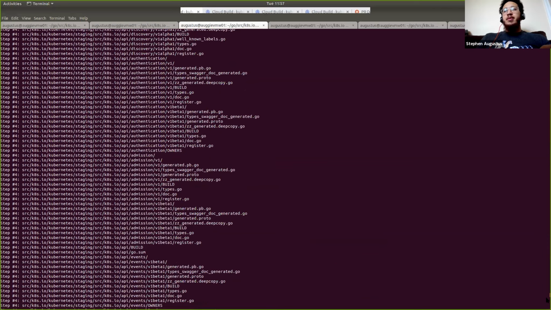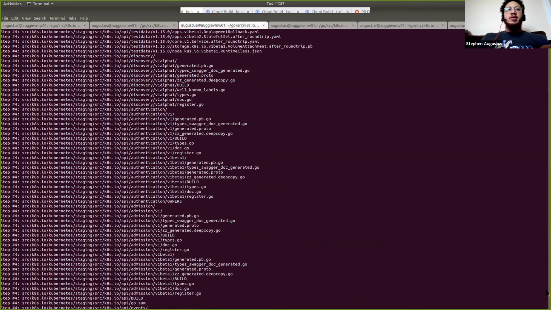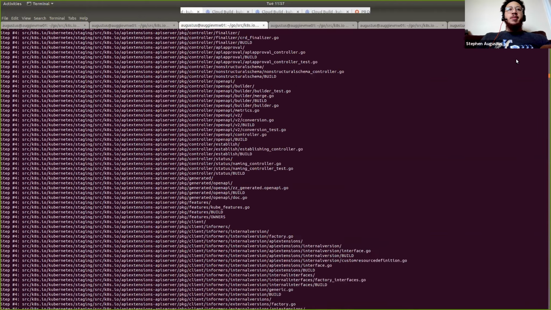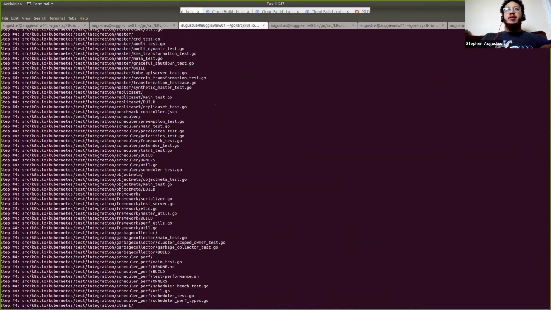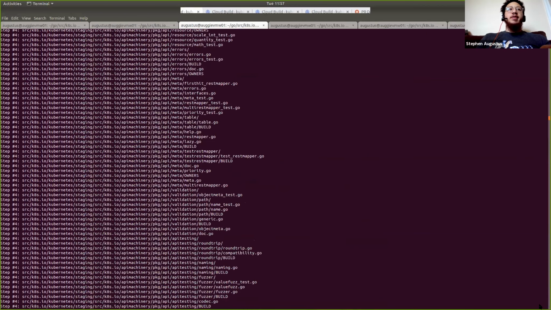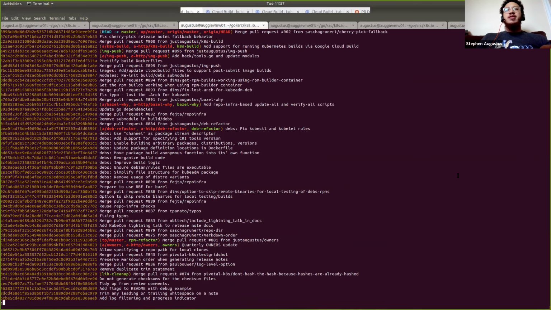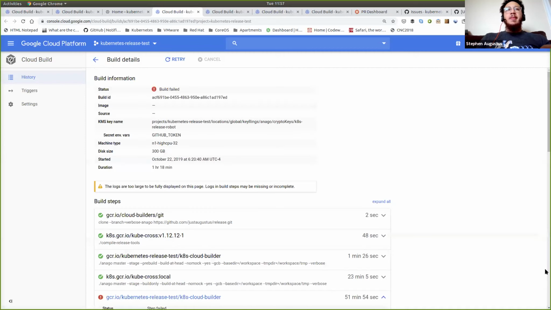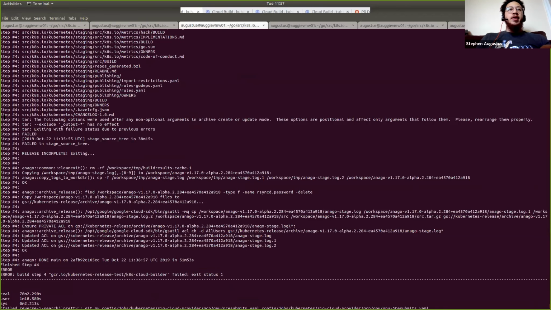So if I go up a little bit, right? So remember I said that Anago will, I'm gonna run out of screen here. Okay, all right. So basically the logs, it was saying that the logs are too long to display. Logs are too large to be fully displayed on this page, right? Which means that if I wasn't running the tail, I would have lost what was going on, right? And what was going on is here.